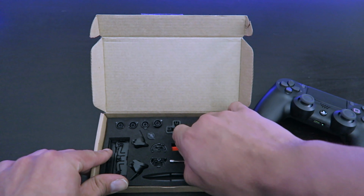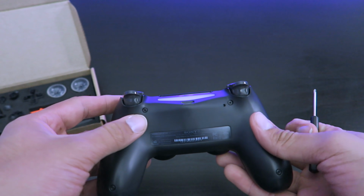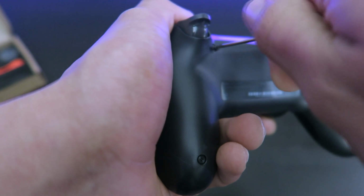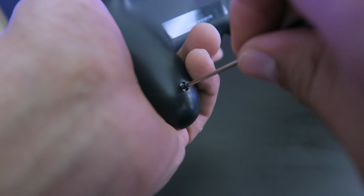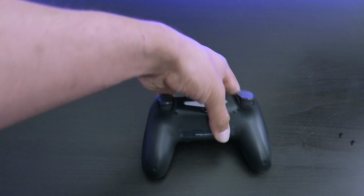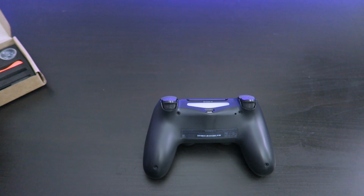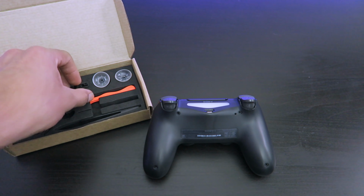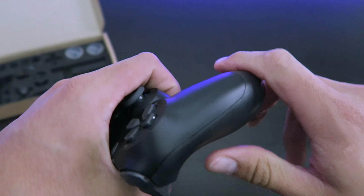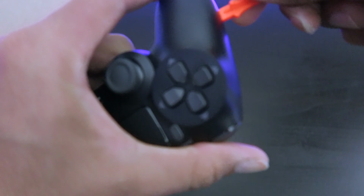First, you're gonna grab your screwdriver, and there are 4 screws in the back of your controller that you're gonna be taking off. There will be 2 on the top and then 2 at the bottom. Now that we got the screws off, just set them to the side. And now let's grab the orange tool, which is like a little wedge. The best way to do this is to grab the bottom part right here, pull it up, get your wedging tool right in there.